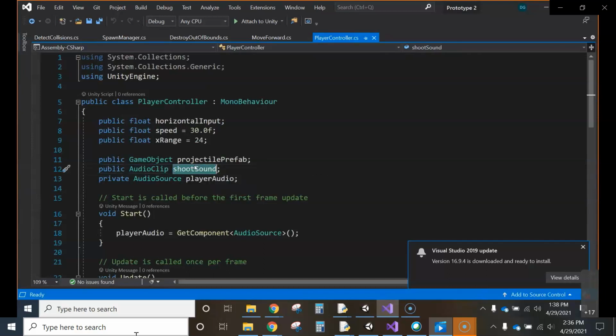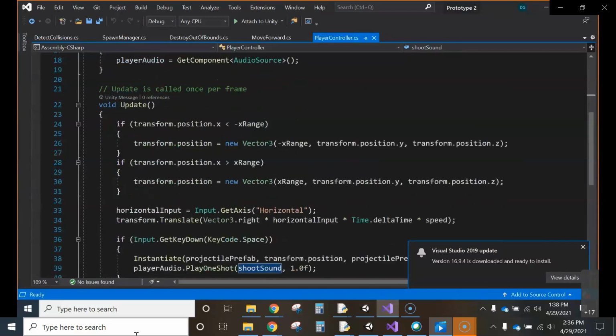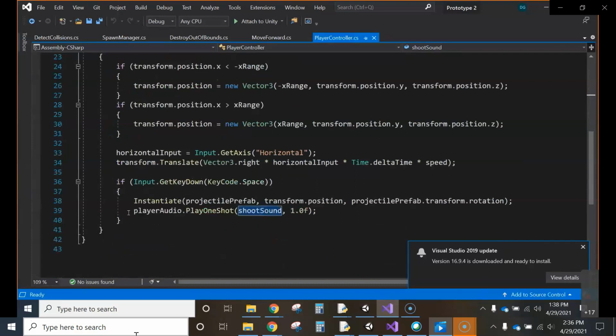And then if I click on this, notice how it highlights my code where else it's used. Player audio, play one shot, and then grab the shoot sound clip variable and start it playing at the beginning. One means start at the very beginning. If you said two, then it starts at, oh no, wait, I'm sorry. That's how many times it plays, because this is different. This is the play one shot. So it plays it once, but anytime you change this number, you can make it play three times or four times or five, whatever you want.